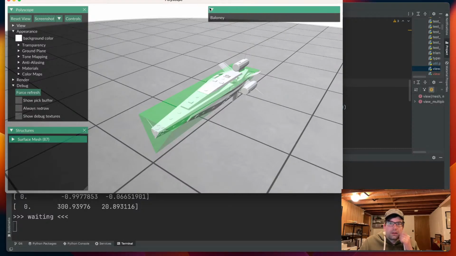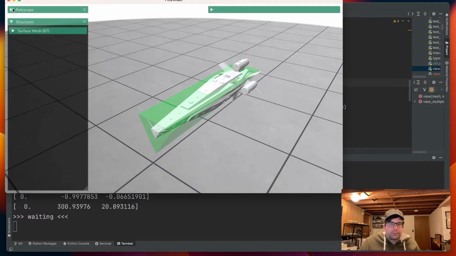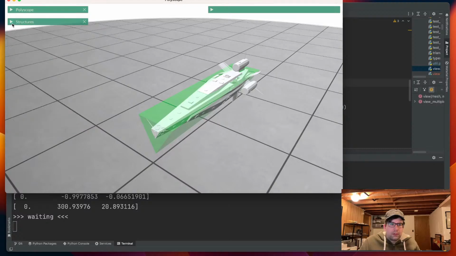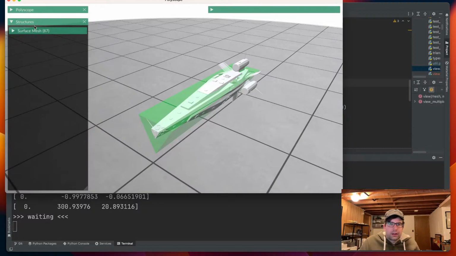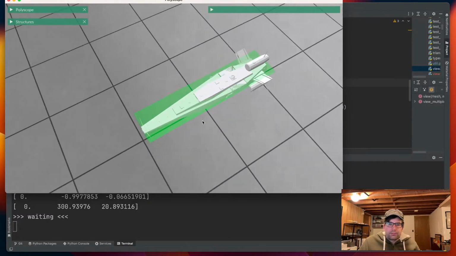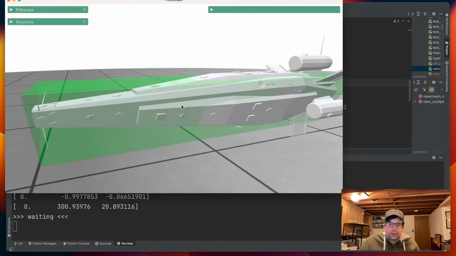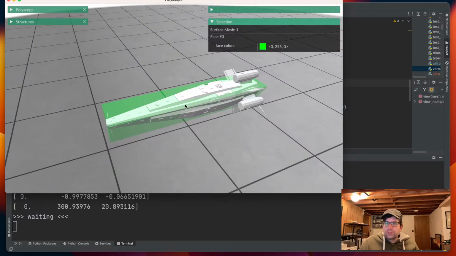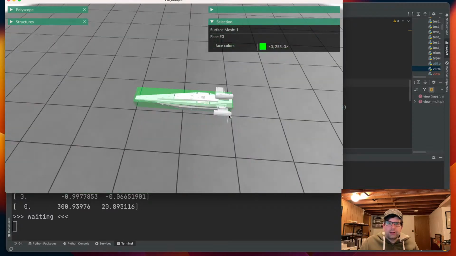I don't care for that. I can't close it. These I can't close. Yeah, I think I want a toggleable. I like how you can select different stuff. That's kind of slick.